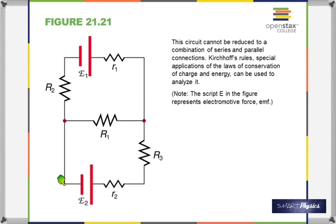Is this an electrical junction? No. Because there's nothing else connected there except this cable, you see that? But here, it is an electrical junction because you have resistance two and you have resistance one. You see that? That's why it's called an electrical junction.